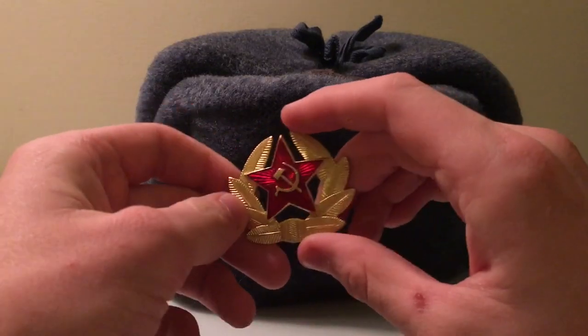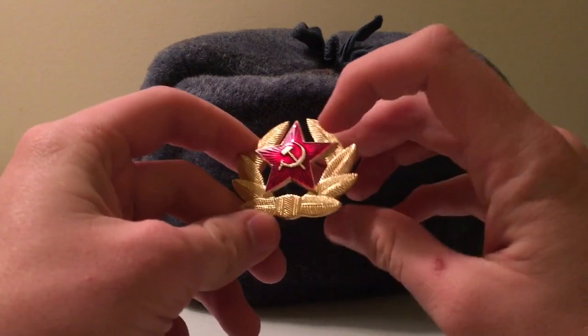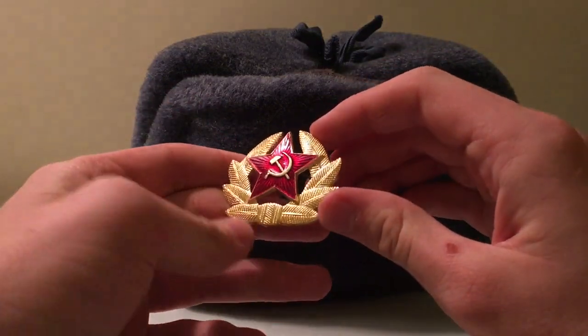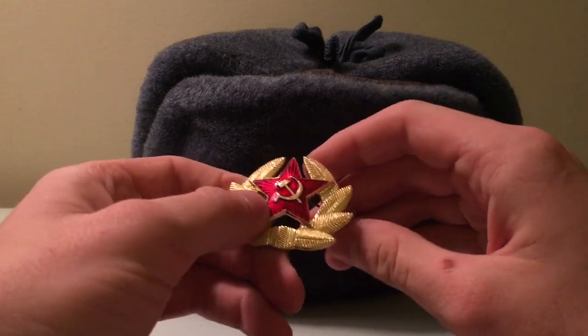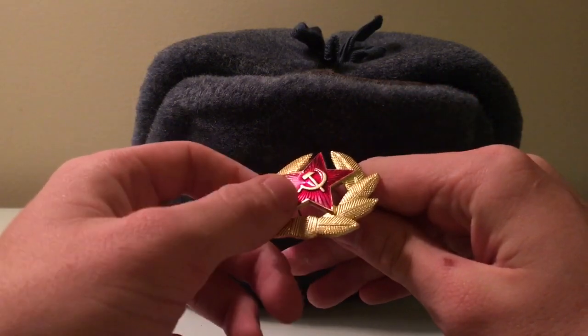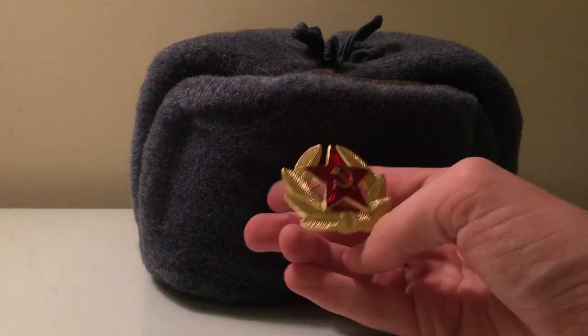But the nice thing about the less common Ushankas is they're generally not that heard of, and they're not much more expensive. The Arctic ones, I think, are the same price. You just gotta order even another size bigger. So they offer bigger sizes in those because they're so warm and so thick. But anyway, that's besides the point.